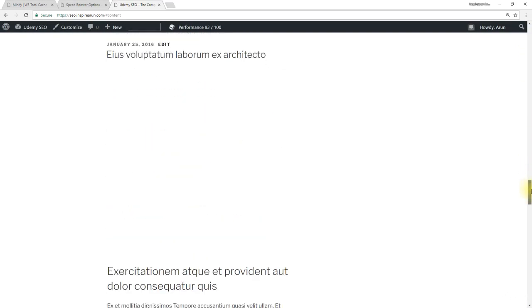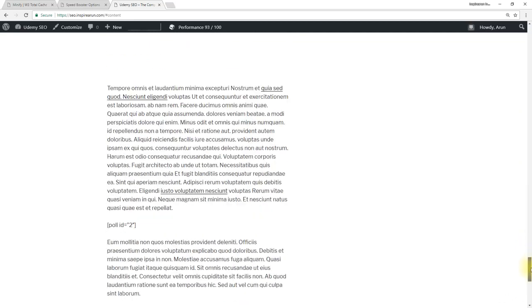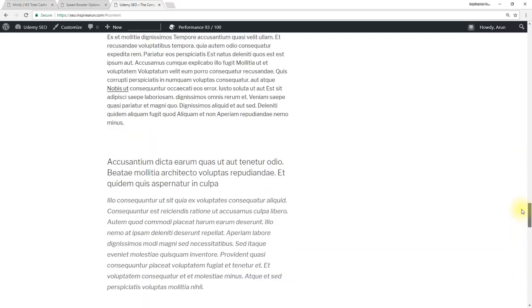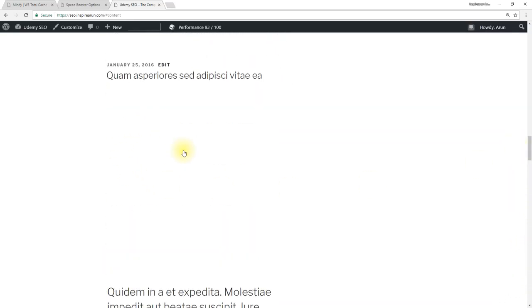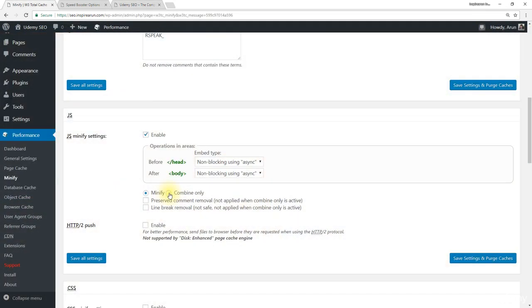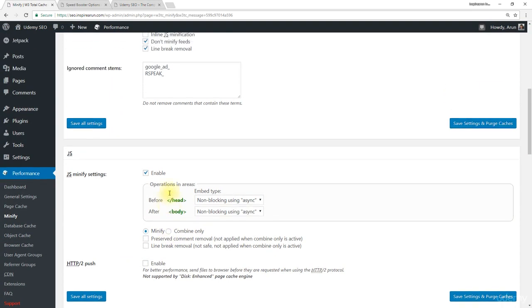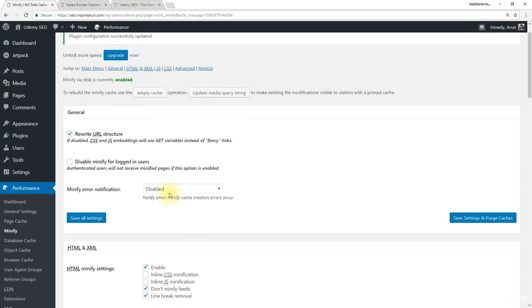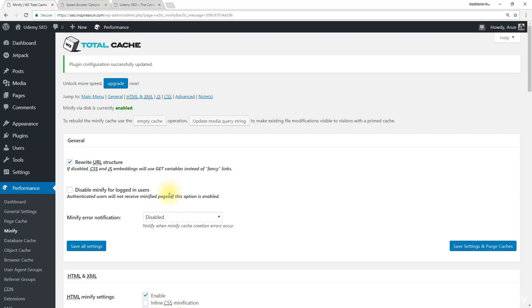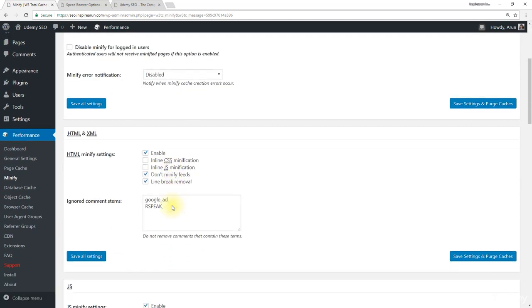The styling has got restored, but the A3 lazy load is not working because the images are not appearing. So the minification of both JS and CSS are not working using this W3 Total Cache plugin. But in your case, this can work, or similar to my scenario, this might not work.